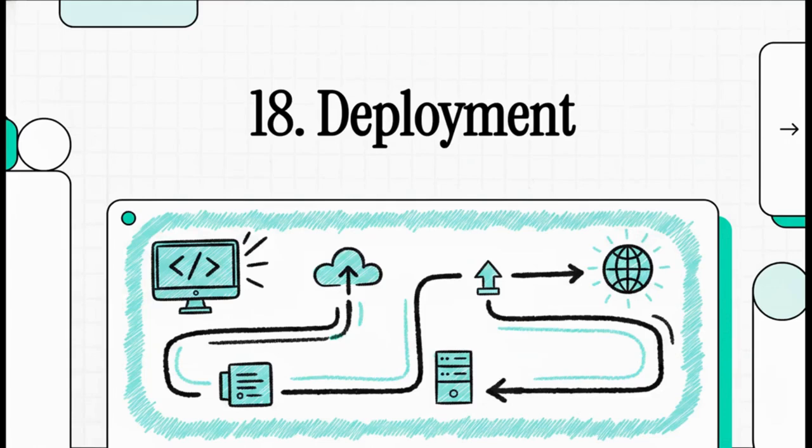All right, let's dive right into this explainer. We're looking at Section 18, Deployment. You know the drill. You've been working super hard on your code, spending hours getting everything running perfectly on your own local machine. But eventually, you hit a critical wall. That famous developer excuse, "well, it works on my machine," just isn't going to cut it anymore. You need the rest of the world to see it.